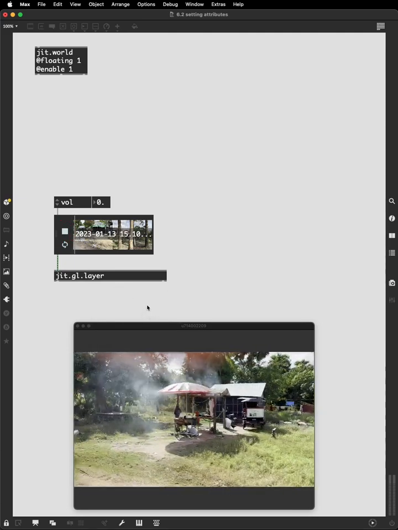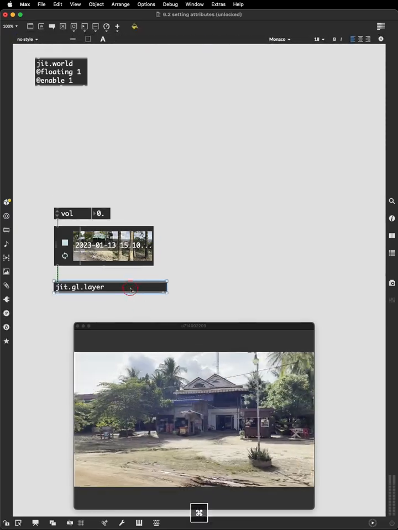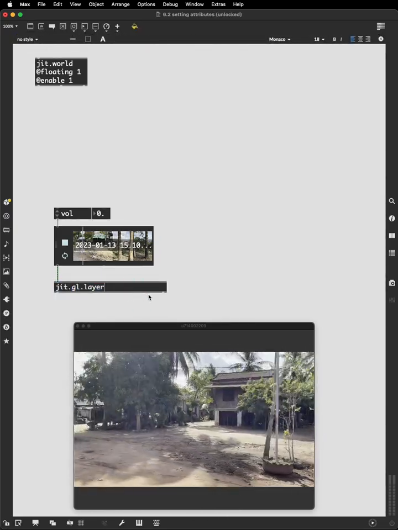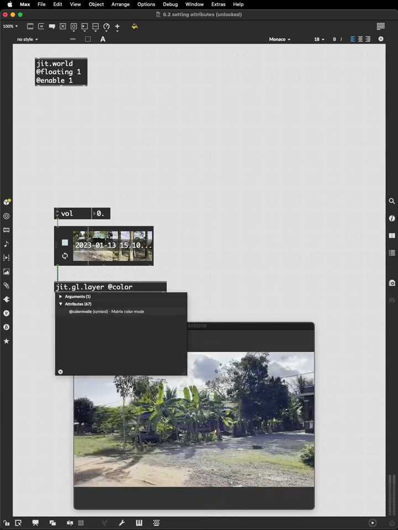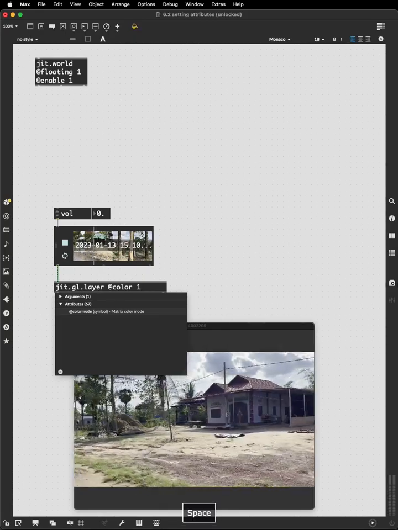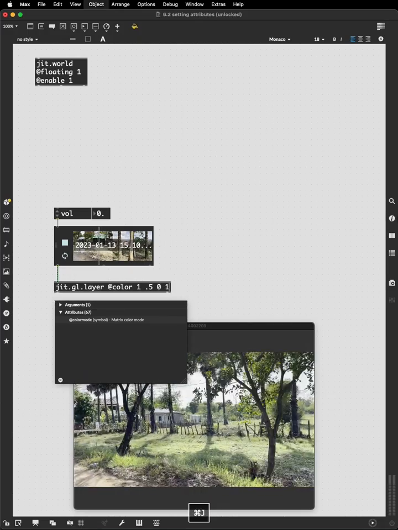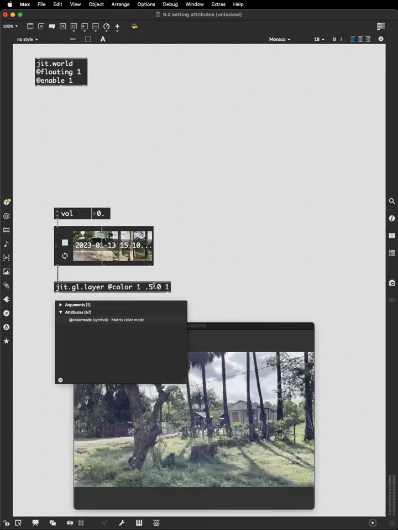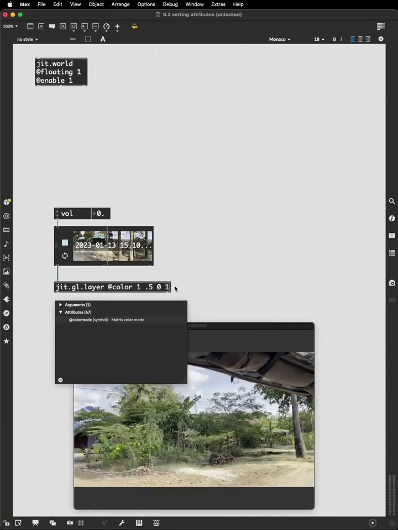So here, if I want to tint this image, I can certainly type in the color attribute, and we'll just make it all orange. So 100% red, 50% green, no blue, full transparency.